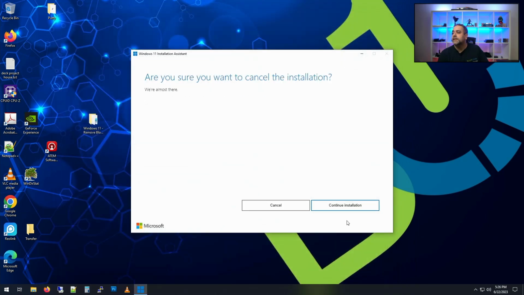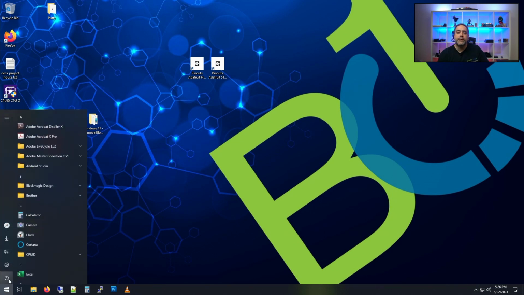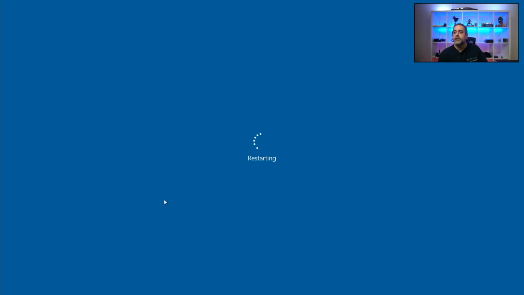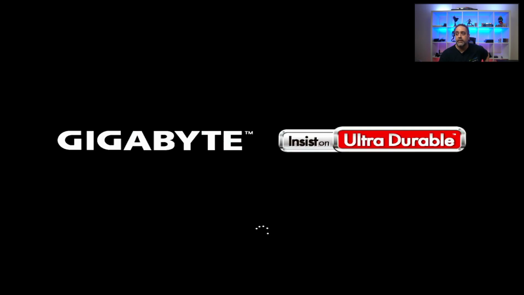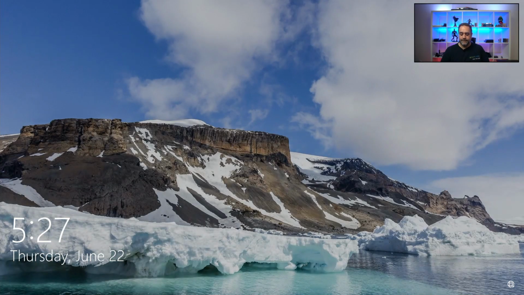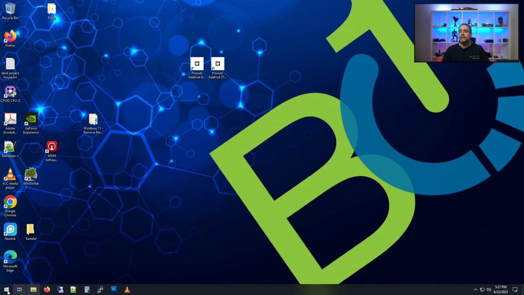Let me cancel this. And we're just going to do a reboot because we did do an install of that audio driver. It may have not all the way installed. That is a possibility. It may have required 2 reboots. Or we're missing another Windows 10 update that won't allow me to go to 11. That could be another possibility. Okay. Let's make sure there's no audio drivers coming up or anything else funky.